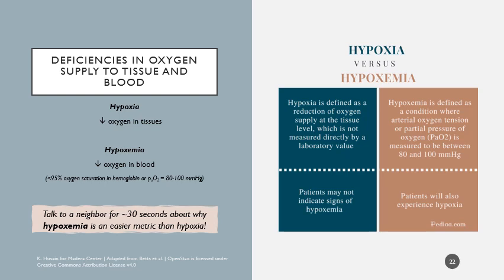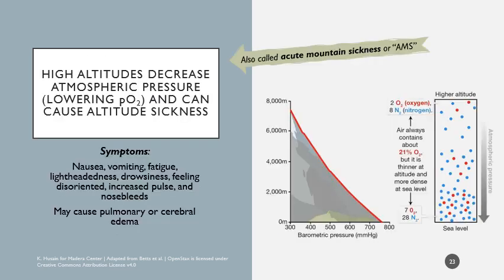The reason for this is it's very hard to stick an oxygen probe into your tissue, but we can really easily either look at the oxygen saturation of blood using a non-invasive probe, or we can even take a sample and measure arterial gases directly. So hypoxemia in the blood, if you have that state, you for sure are experiencing hypoxia. If you're experiencing hypoxia, you may or may not be experiencing hypoxemia. So hypoxemia is a much more definite and conclusive and easy to measure way of determining deficiencies in oxygen in your body.